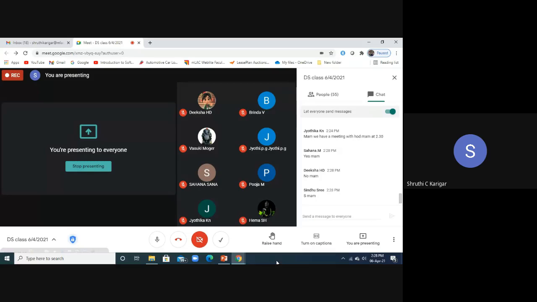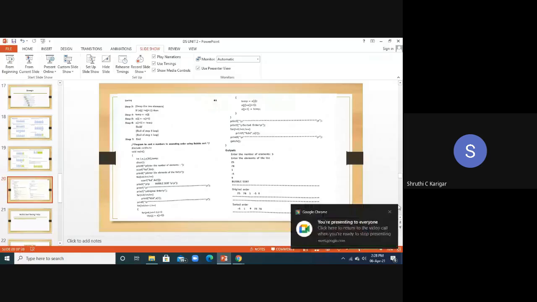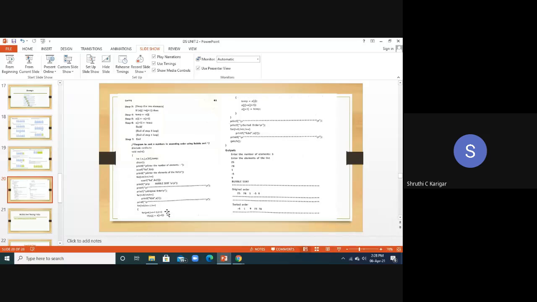Okay, fine. So I think you have written that. Those who have completed, I want you to do a tracing part on this. Tomorrow I'll be explaining this program. Whatever concept I've explained for the example program, apply the same thing here. There are 2 for loops, you know how these for loops will work. Here we are doing the comparisons and swapping by using a temporary variable. So all of you take one simple example and try to do this tracing part, so that it will help for tomorrow's class. When I explain it, you will understand. Only this much you have to do.